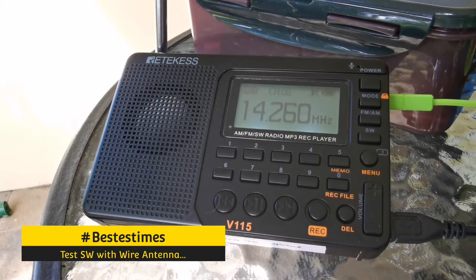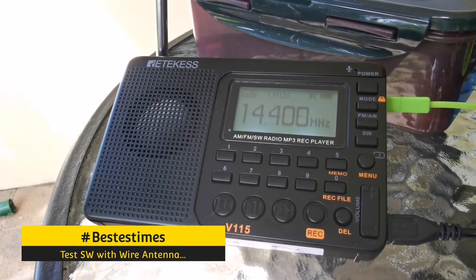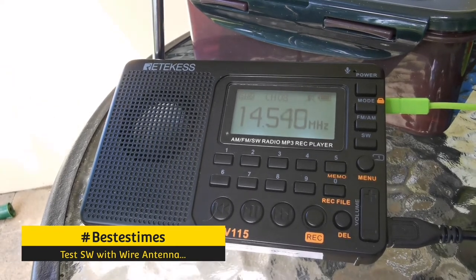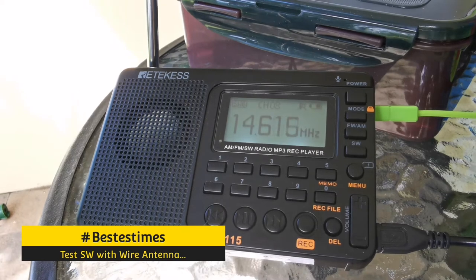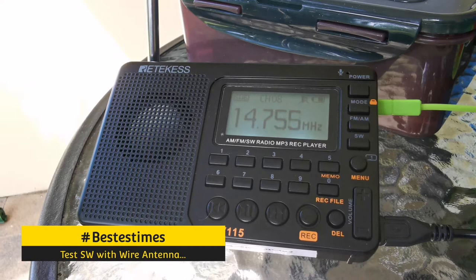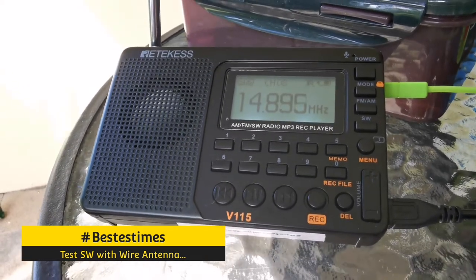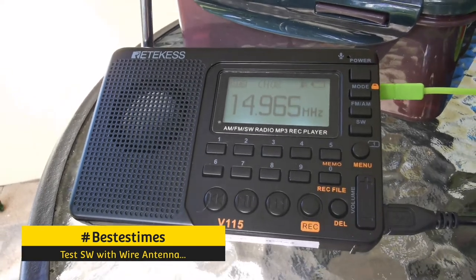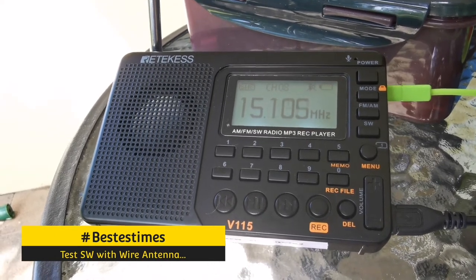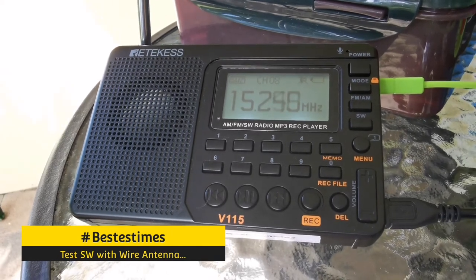I did take this radio when I had to travel to Cairns for medical reasons about a month ago, or maybe a bit less than that, a few weeks ago. You can have a look at that on the radio playlist. Look for the Cairns radio stuff. That's recorded directly out of this. And then the micro SD card was put into the computer, transferred to my phone, edited and put up. Sound quality wasn't altered in any way at all. It's just that I put the visual stuff on there for the video. So you get to hear the quality in 128 kilobytes per second, recorded directly on this.